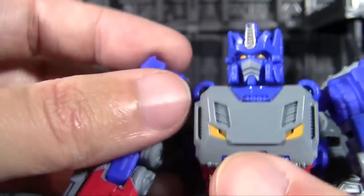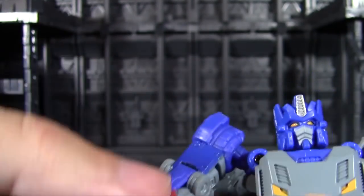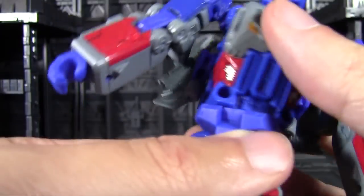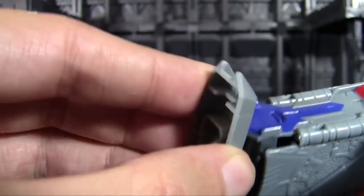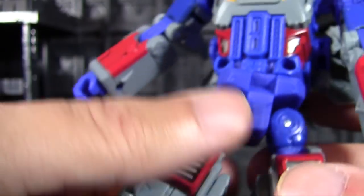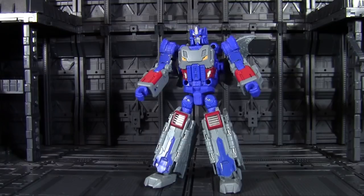Ball jointed head means full motion there. Great motion here in the shoulder, as well as an extra hinge there at the torso. You have a bicep rotation, 360 degrees, and a double elbow. I love a double elbow on a toy. Full waist articulation, full universal hip rotation, good 90-degree knee bend. At the ankle, you have a back and forth rocking, which I wish was a tighter joint. It's just really loose on mine. I get the feeling this is more of a late run mold. But yeah, for the most part, exceptionally well articulated and working exceptionally well as a character.